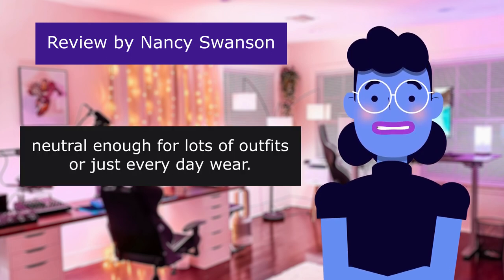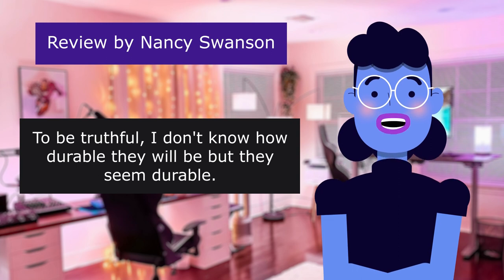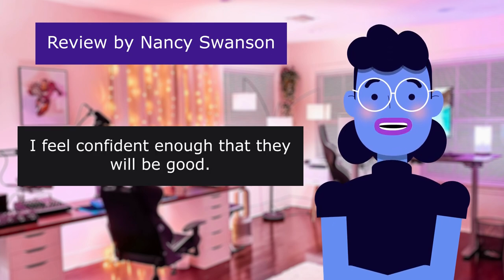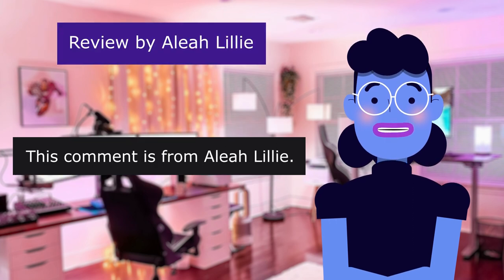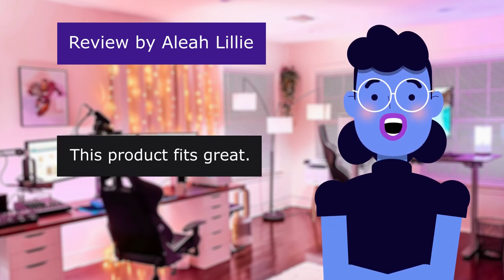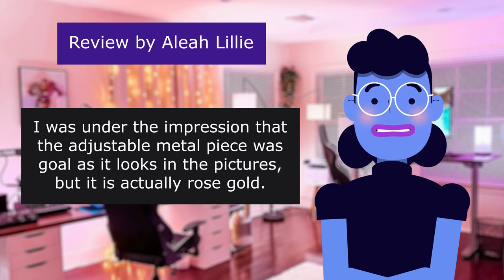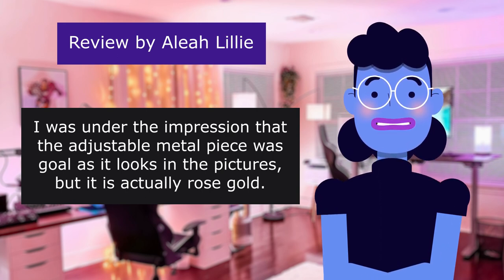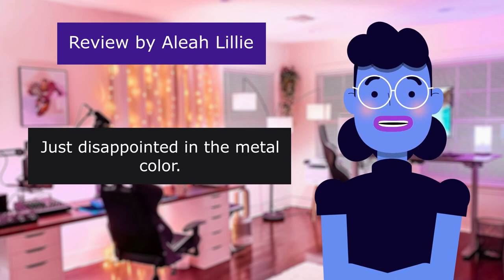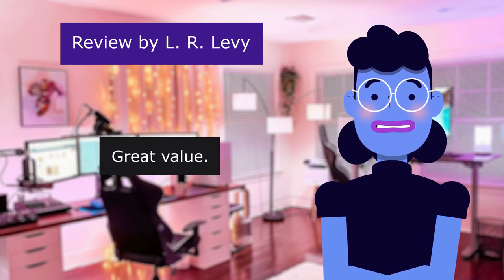Nancy Swanson continues: 'To be truthful, I don't know how durable they will be, but they seem durable. It's a matter of whether the plastic tab that attaches will break or not — I feel confident enough that they will be good.' Comment from Lee Lily, 4.0 out of 5 stars: 'This product fits great and is super comfortable. I was under the impression that the adjustable metal piece was gold as it looks in the pictures, but it is actually rose gold — which is actually my favorite — to match with green. Other than that, it fits great, just disappointed in the metal color.'